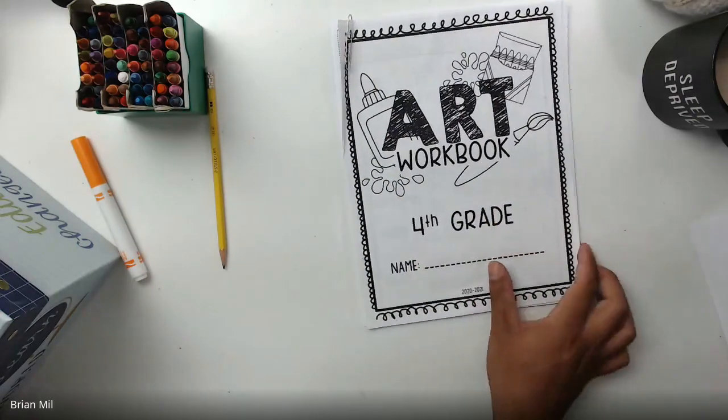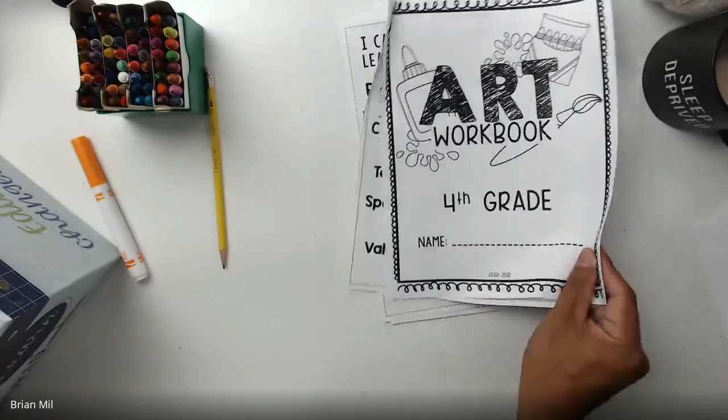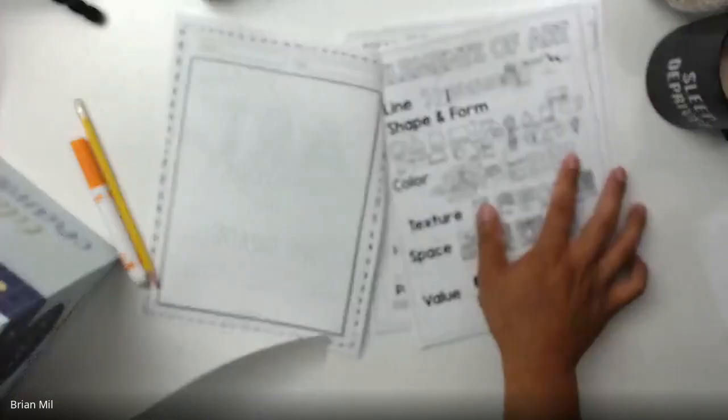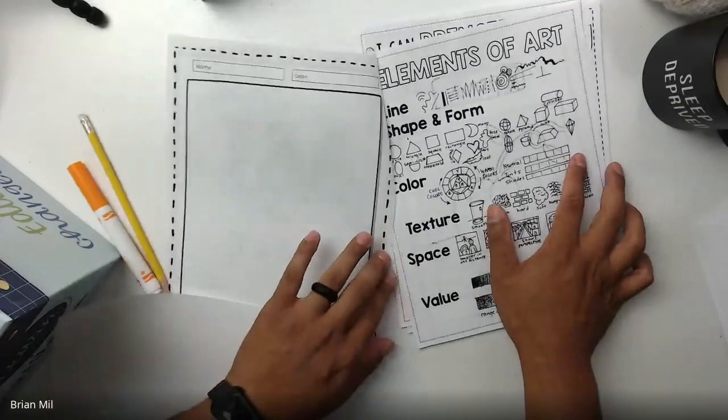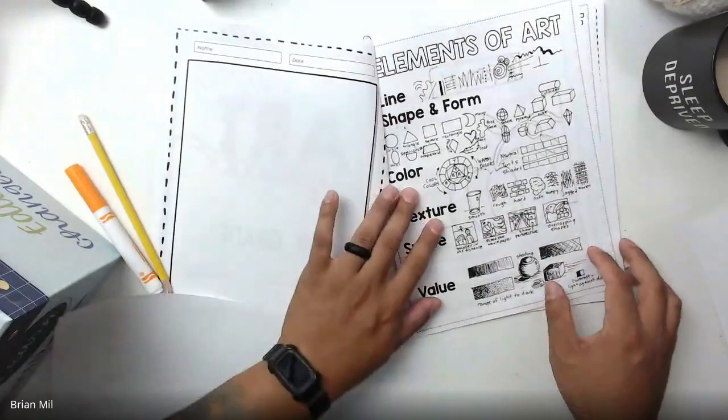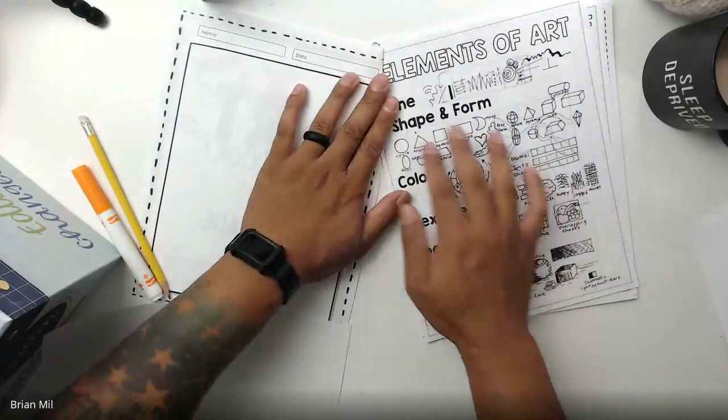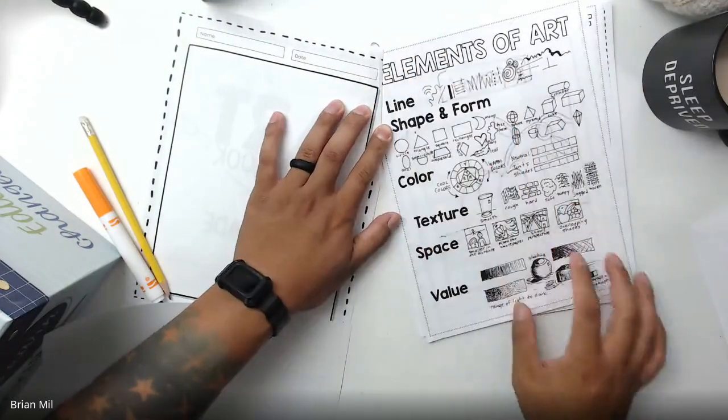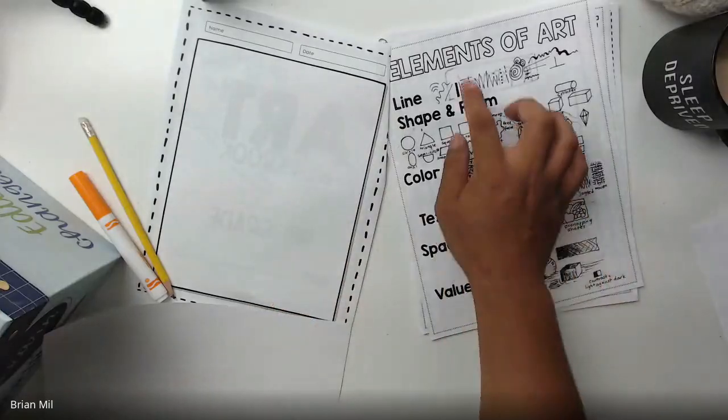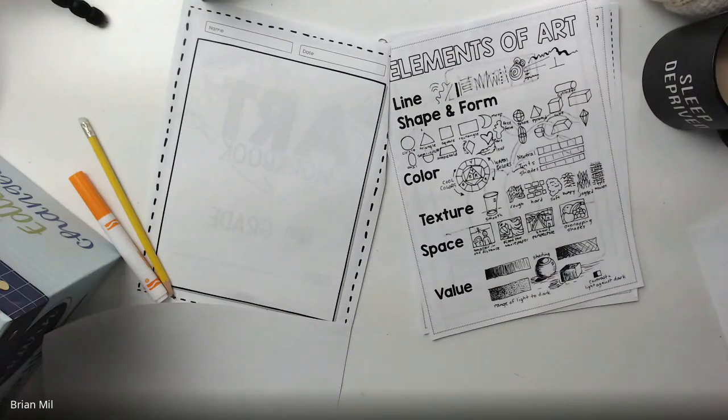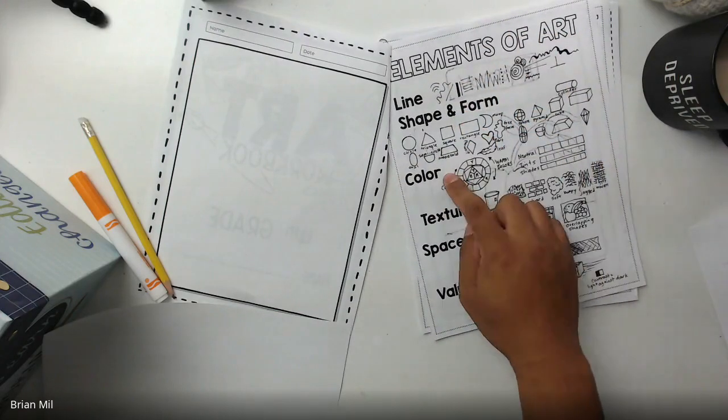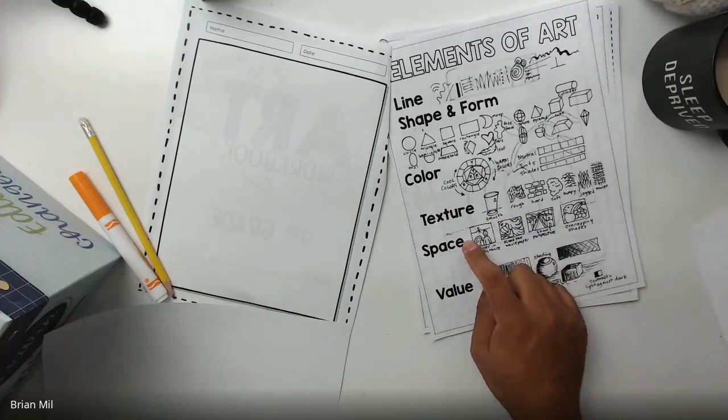So what I'm going to do now is I'm going to open up to the first page. Okay, here we go. Move my stuff away. So this one is the elements of art. This one is a basic page that most grades have done so far. Third grade has done it. Second grade has done it. So we don't have to go over it real thoroughly. We can just go over it really quick. So the elements of art is a poster in the back of my room that we normally go over every single year. There is line, shape, color, texture, space, and value.